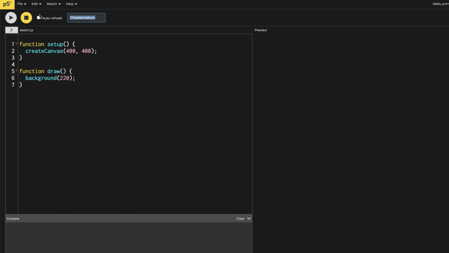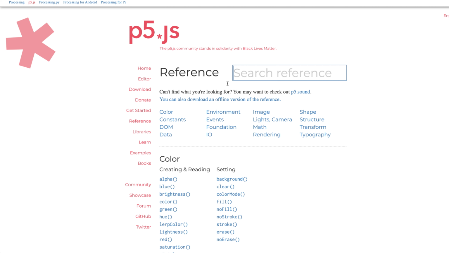Sometimes we know exactly what we're looking for, but sometimes we need to discover. Right now, we are thinking shapes in P5js, but do we know all that's possible? So reference is the first place to go. And in the past videos, we have looked for specific functions like the text function and looked at its parameters and so forth. But when we're thinking shapes now, you may not know exactly what to search for. So let's use these categories here this time.